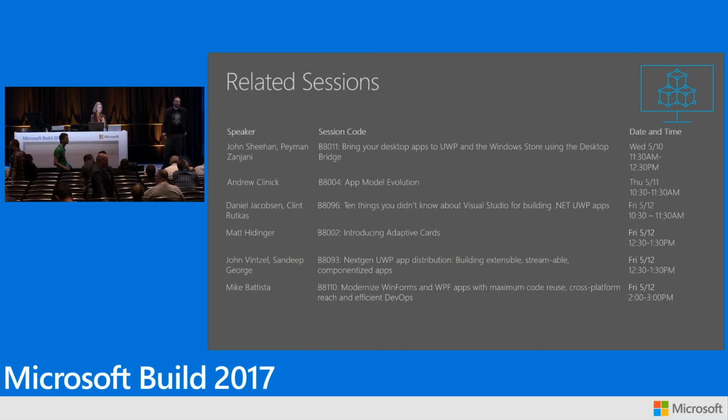I have a question. We have a Win32 application, and we're converting it using the Desktop Bridge into UWP.